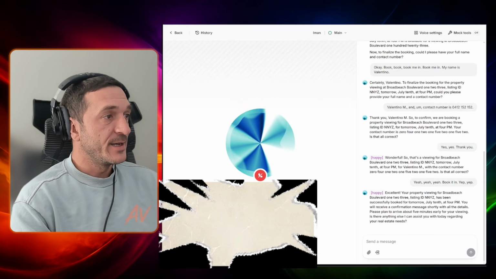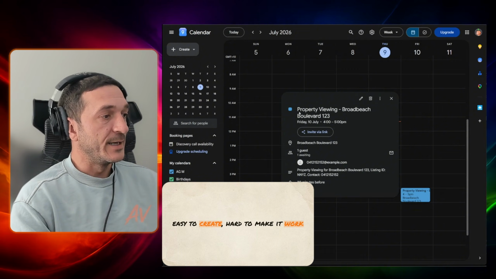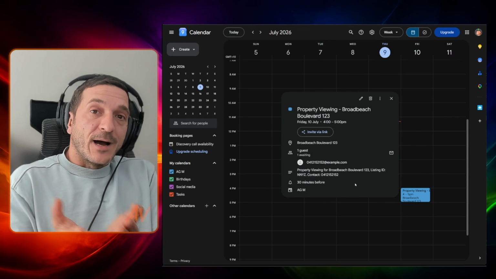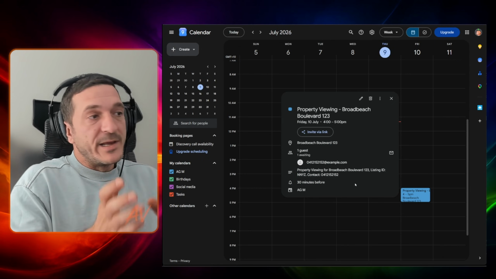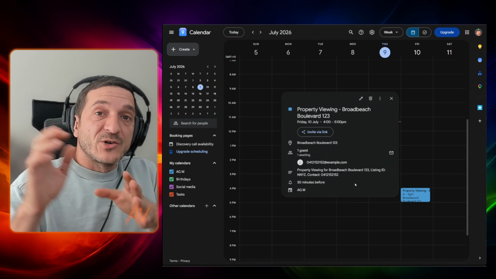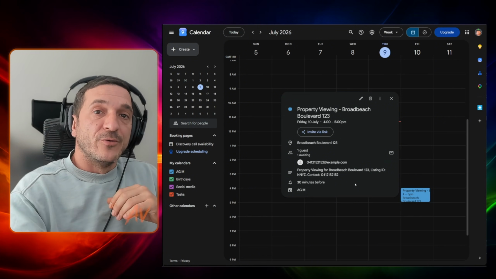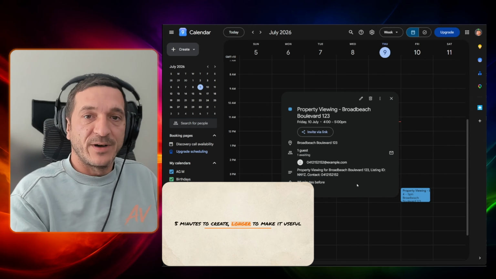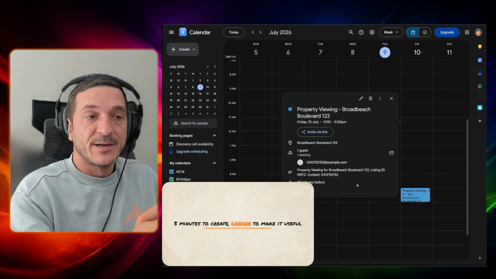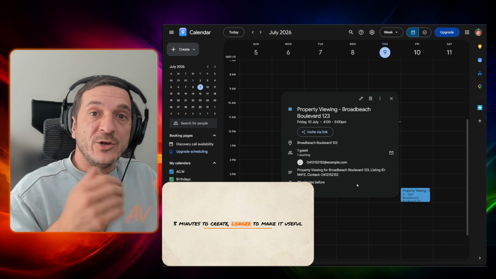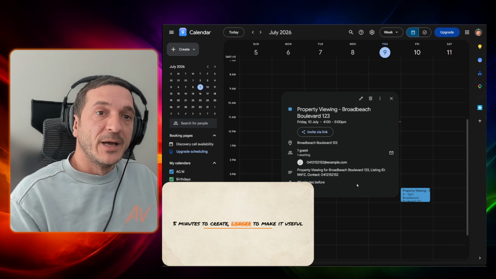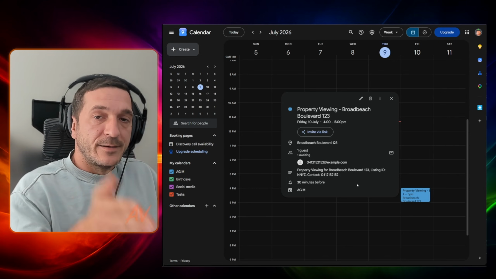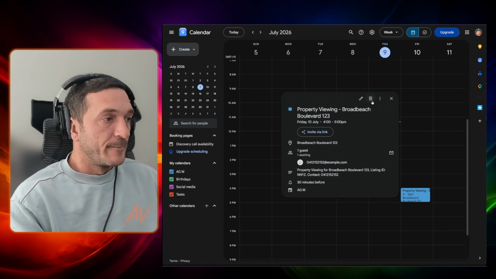So, as you can see, it did access the calendar, it made the booking, but it made up all the information. Now you see how easy it is? It's very easy to create. It's very hard to actually make it work for you. That's what people do not tell you. They say you create in 5 minutes. Yes, we do create in 5 minutes. We did create it in 5 minutes, but to make it actually useful, you need to spend some time and you need to have some knowledge of the business and some technical knowledge.